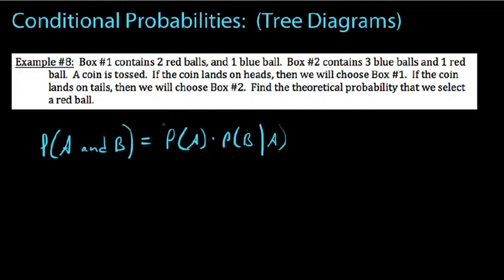It's just that given that the first thing already happens. And so this back portion of it is a conditional probability because it is contingent upon the fact that A already happened. B happening given that A already happened. So one nifty way of doing this with the tree diagram, let's read our situation here.